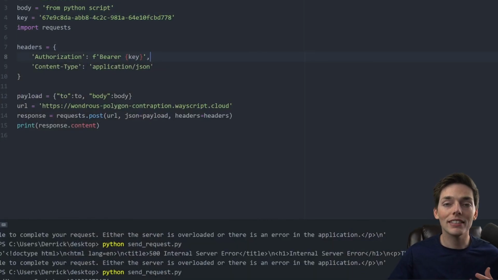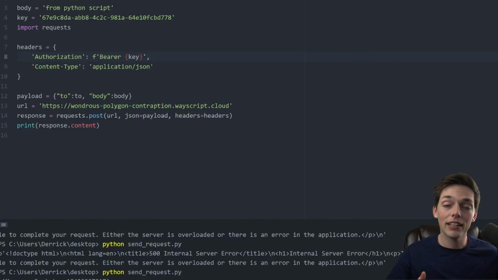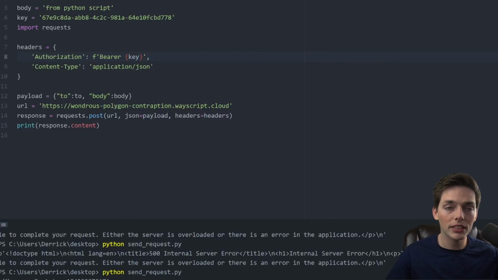What this means is as other people join my workspace, they have immediate access to the tools that I've built, and they only need the WayScript credentials to access it. So as you start using more and more services and create more complex tools, you no longer have to worry about the API keys of all those different services. Instead, you can leverage the WayScript user management system and everyone has access to tools from day one.